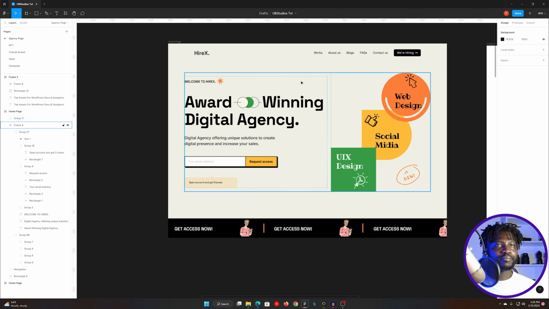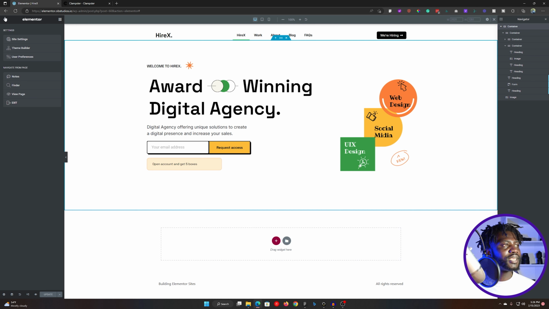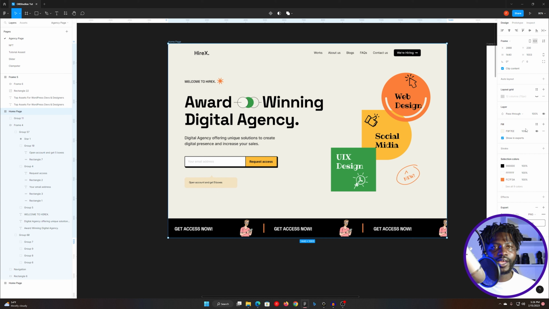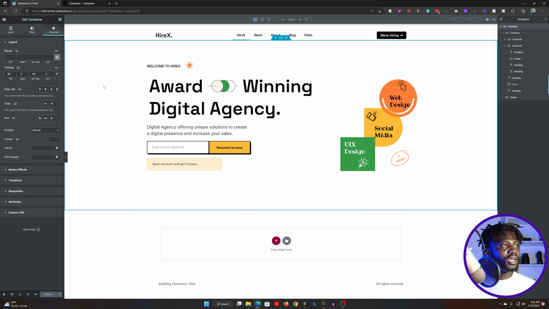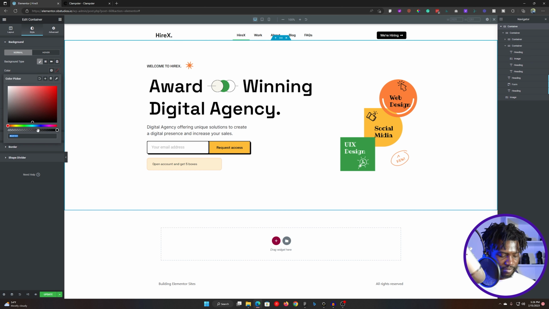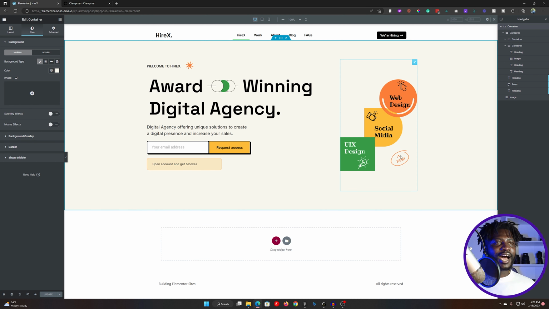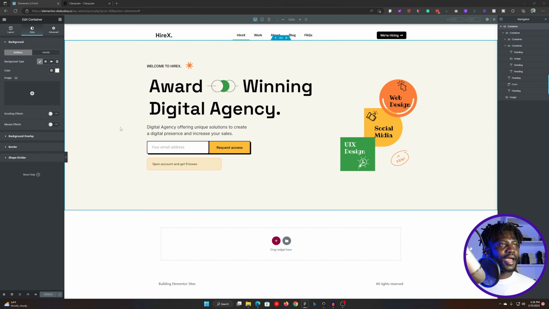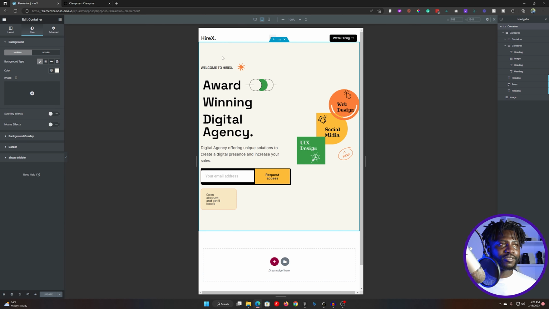And then I also want to change the background color, so let's get in here. We can click on this, and then let me select the frame that we're working at, copy that, and then I'm just going to paste. So paste that and save it. So that is how you can take something like this from here and bring it into WordPress using Elementor. It was pretty fun. Let's try and make this a bit responsive.